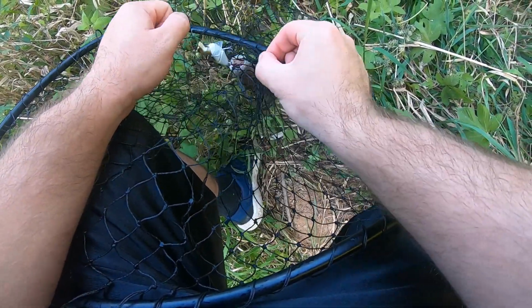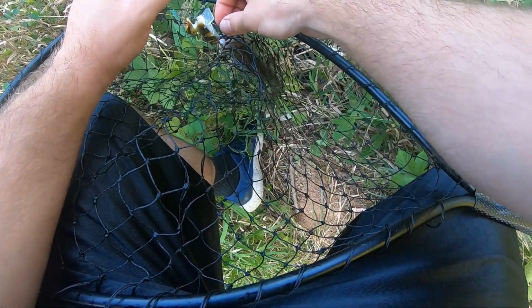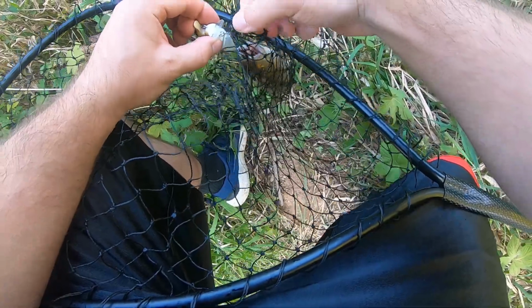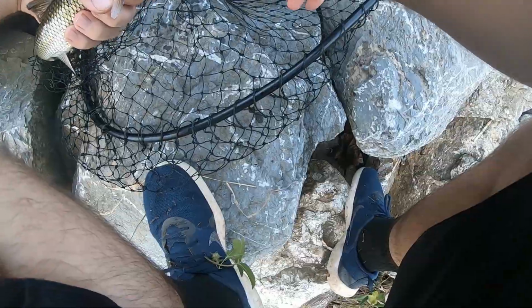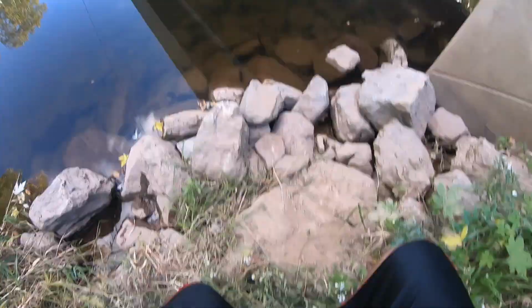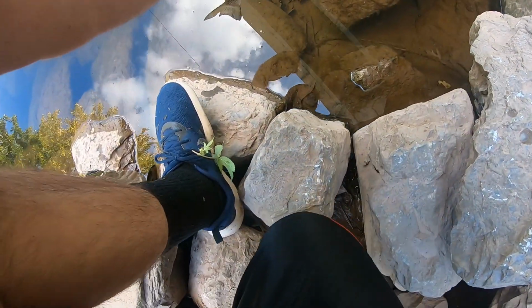I'm probably gonna need the pliers and thoughts and prayers. This is really hooked through the, and they make noises. Ugh, because watch this. Once he starts squirming, he's one of the worst. He's probably pooping on me right now. Ugh. Almost tripped in. Oh, God. He maybe didn't do the pooping on me thing.